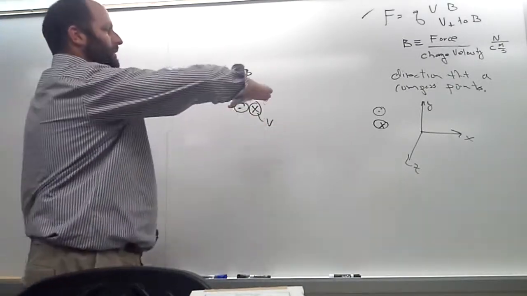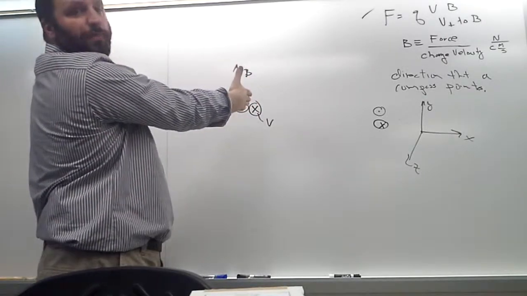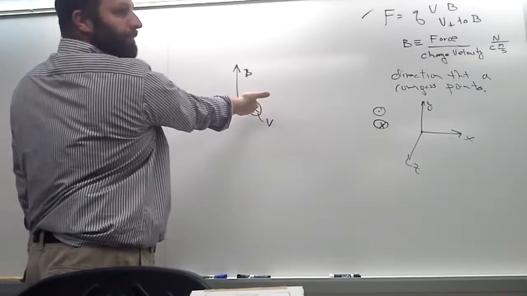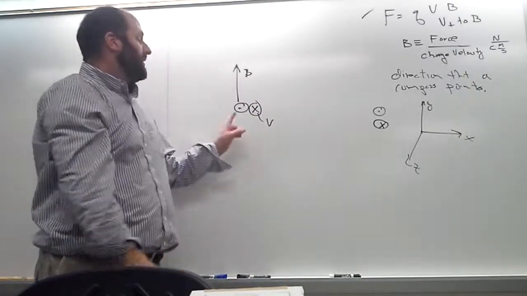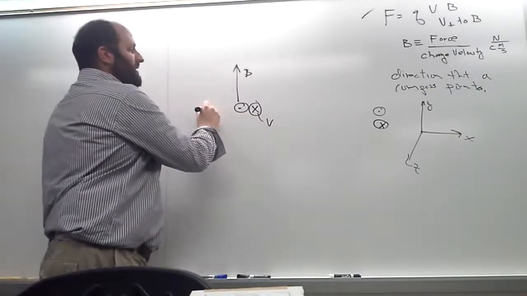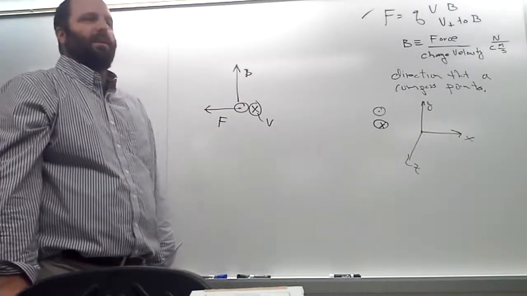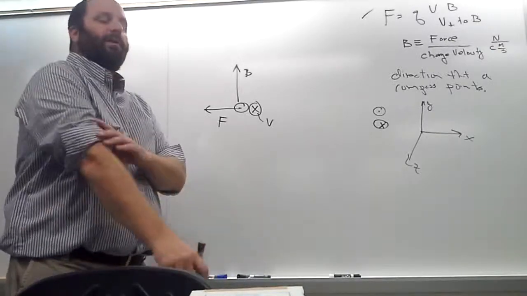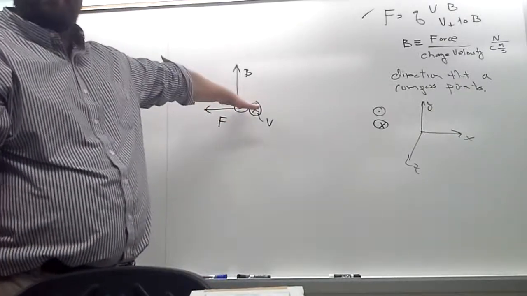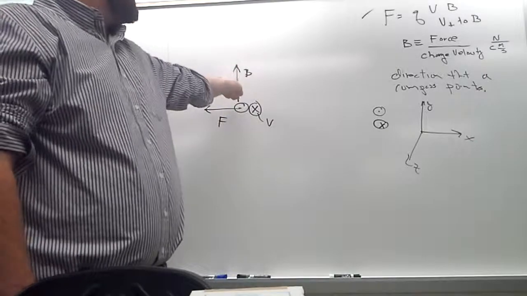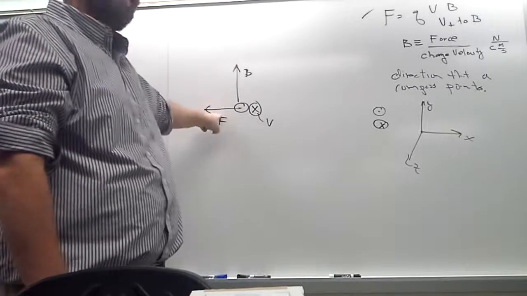If we do so, put our fingers in the direction of v, rotate till we can sweep towards B. Thumb tells us the direction of the magnetic force if it's positively charged. This thing is negatively charged, so the force direction is left. Now, the other thing you can do, I've never actually seen this in a textbook anywhere, but it does work every time. For negatively charged particles, you can use your left hand. Fingers in the direction of V. Rotate till you can sweep towards B. Thumb will give you the direction of the magnetic force on a negatively charged particle.